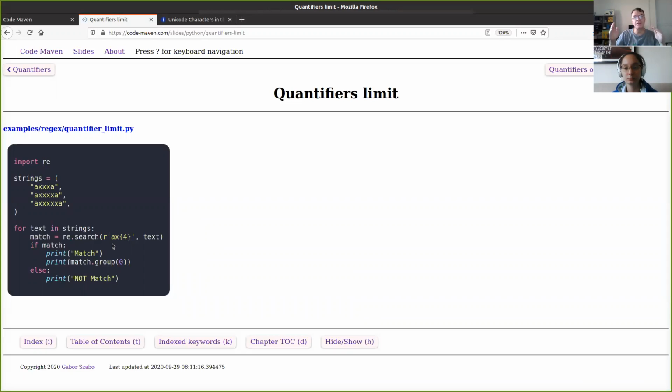Soon we will set limits to this, but by default it doesn't work like this. In another programming language, the matching method, or whatever they have, sometimes the default is to match the whole string, because this is just looking for something somewhere inside the bigger string, and it doesn't care about the rest.